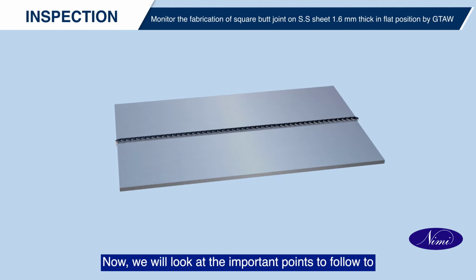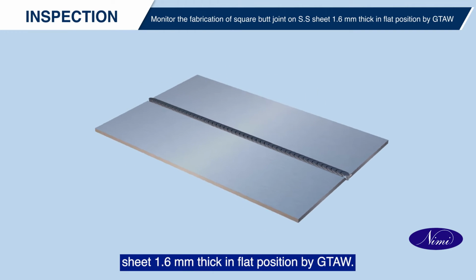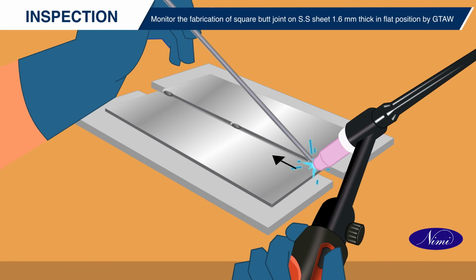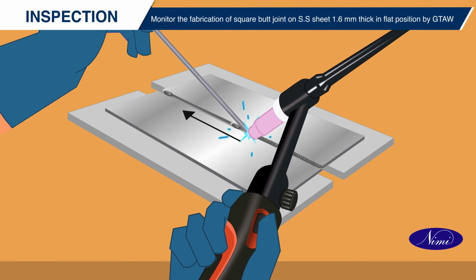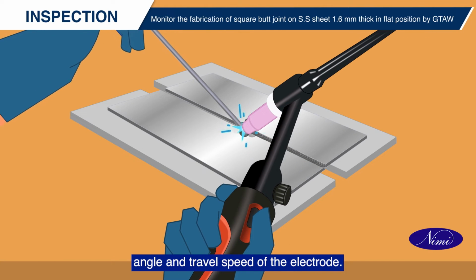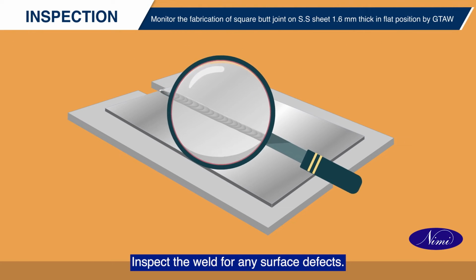Now, we'll look at the important points to follow to monitor the fabrication of a square butt joint on SS sheet 1.6 mm thick in flat position by GTAW. Go along the leftward direction. Avoid over-deposition by using a proper angle and travel speed of the electrode. Inspect the weld for any surface defects.